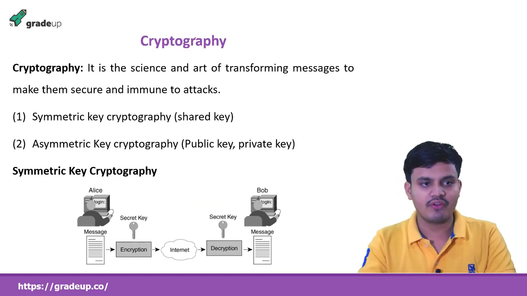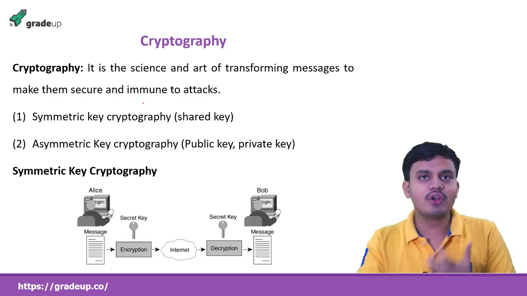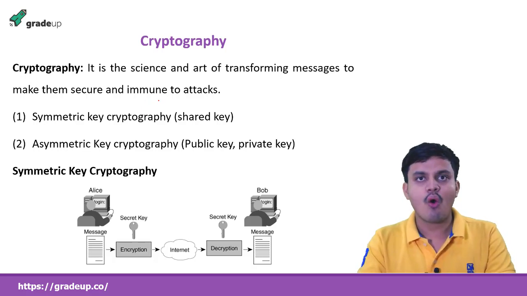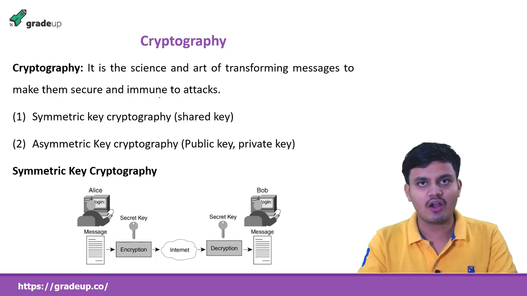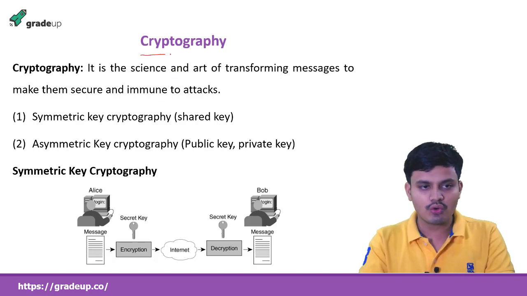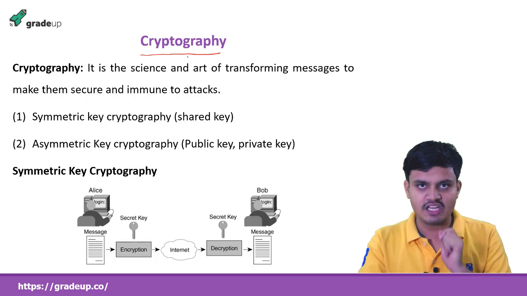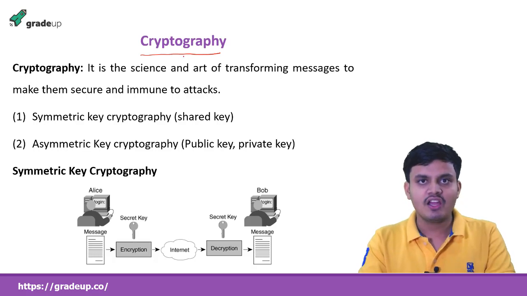What is cryptography? It is the science and art of transforming messages to make them secure and immune to attack. Whenever you are sending some message to someone, obviously someone can try to get your message and attack your packet to get whatever you are sending. So we need to prevent that, and that is why we are going to use cryptography. We are going to encrypt your message such that even if they get your message, they will not be able to read it. That is what we do in cryptography.